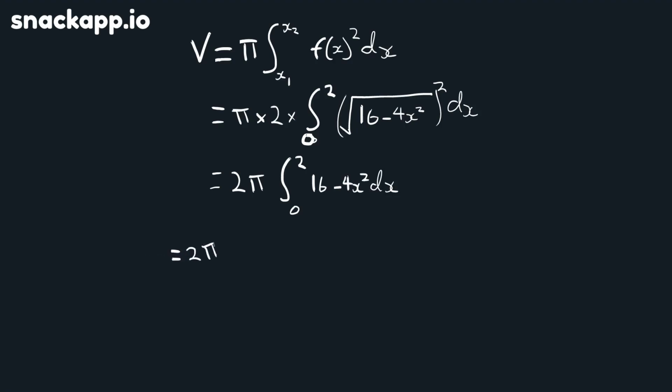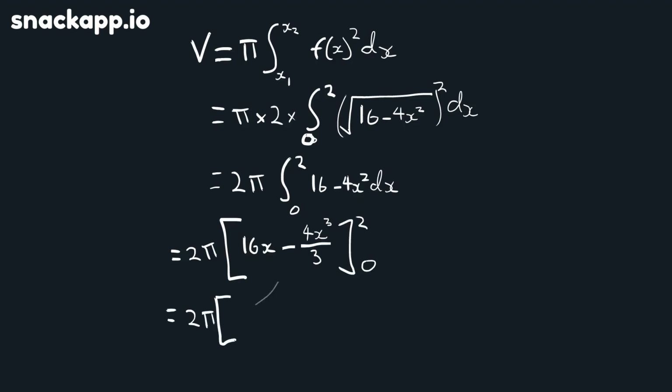So leave the 2 pi out the front, square brackets. Now remember we're going to have to add an x because we add 1 to the power. So there's nothing, so now it's an x. Divide by the power, which is 1. Okay, so now we've got 4x cubed. We added 1 to the power. Divide by the new power. And it's just between 2 and 0.